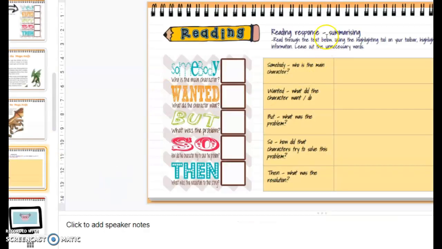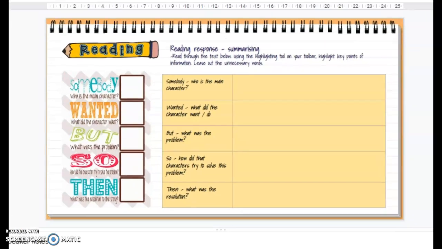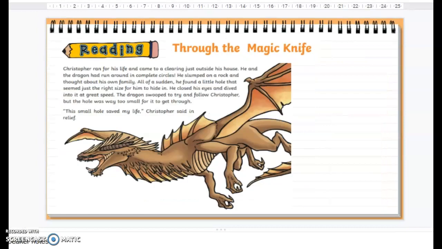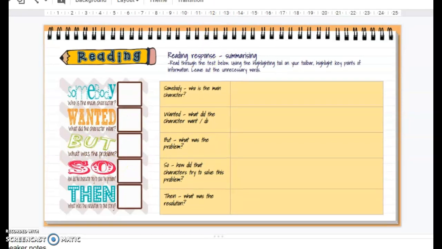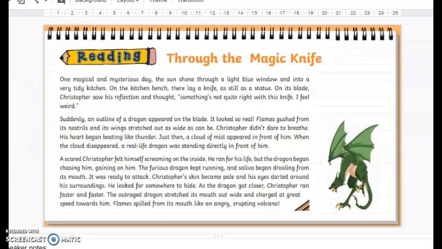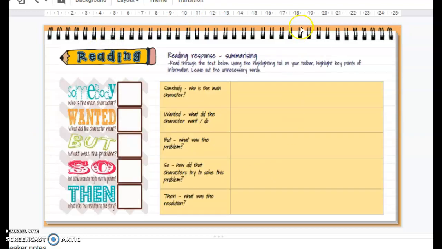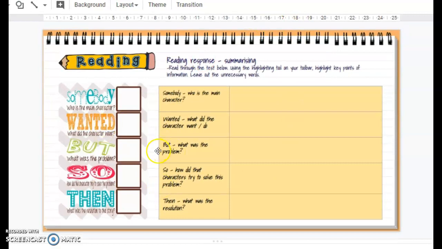So I want you to flick over to your Magic Knife text and I want you to read through that twice just to make sure all the information sinks in both times. And then I would like you to follow my instructions and fill in this table on your summary for that text without any of the meaning lost. So I want you to pretend and think that I haven't actually read this, so I should be able to read your summary and know exactly the main and vital parts of what that text is. All right, off you go, guys.